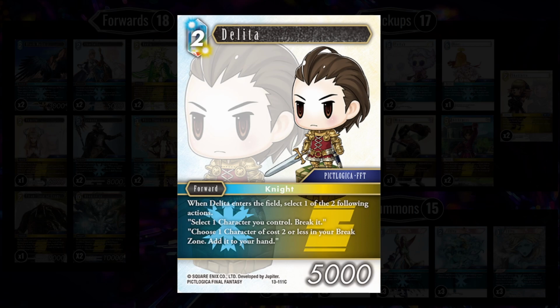Just be wary because obviously you do need to pay the 2 correct elements for him, and he isn't particularly strong as a forward either, so be mindful of that. But you could always use him to break your Shantoto as well, so then you can recast another Shantoto. So there's another means to an end.